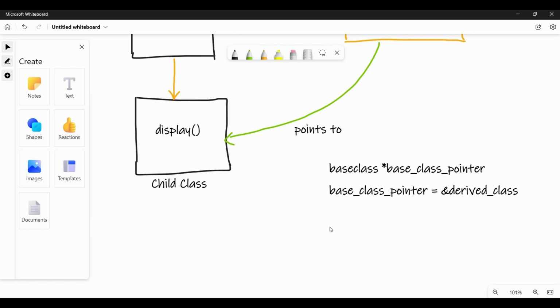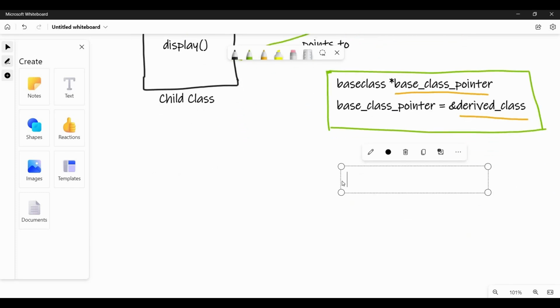Is it allowed in C++ that a pointer of the base class is pointing to an object of some different kind of class, right?